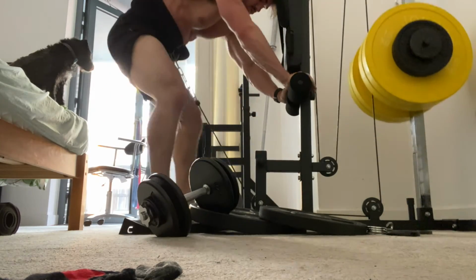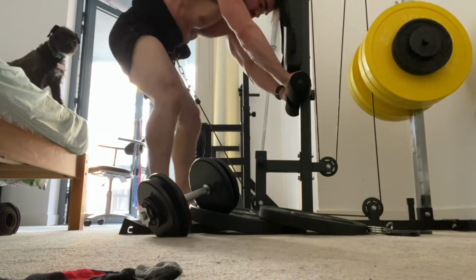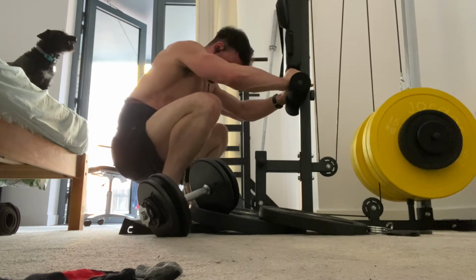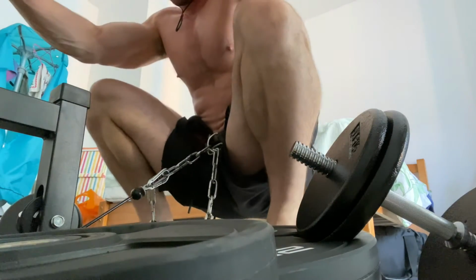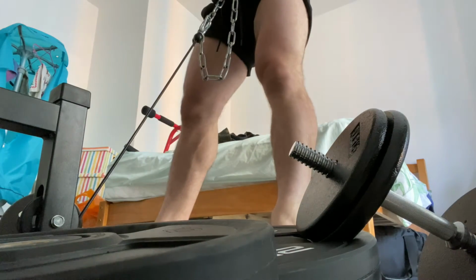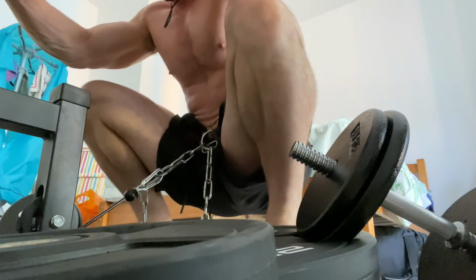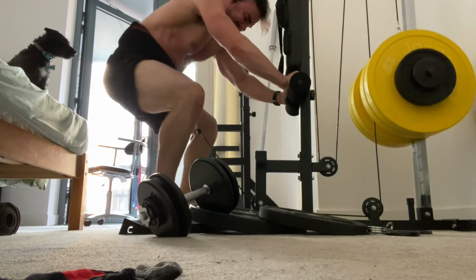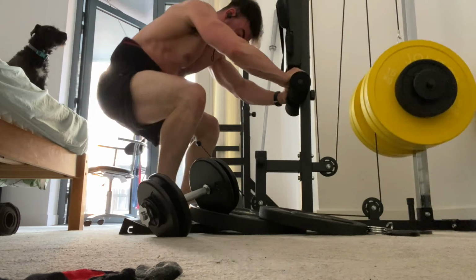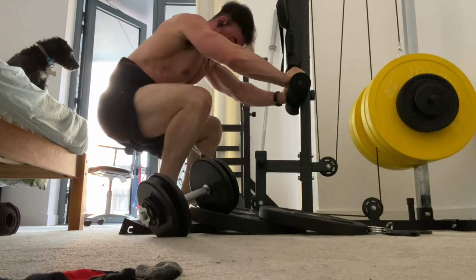So something a few people have mentioned since I uploaded this to Instagram, and they're a little bit unsure about this movement, is that my positioning looks quite like low bar and I'm getting a lot of hip activation. But essentially, if you just remove my torso, it looks very quad dominant, and I can tell you from doing this movement, it's highly quad dominant. You have to look at where the load is and where my knees are traveling. The load's coming through the lower back.